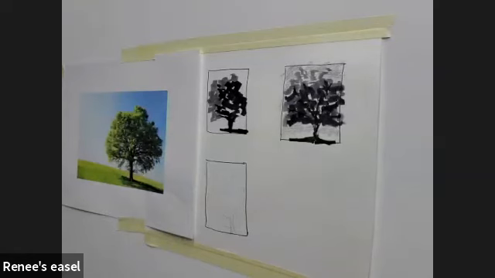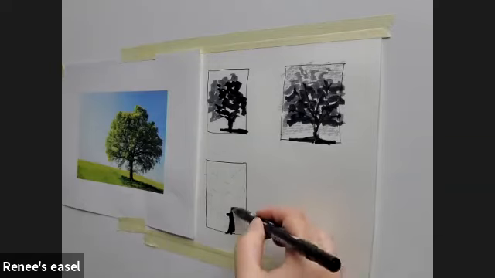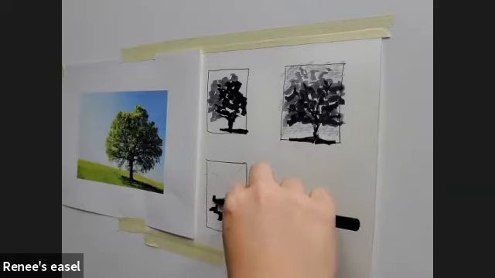Okay, so the last one is nighttime. So in the nighttime, trees are pretty much a shadow in general. They just, they're there.